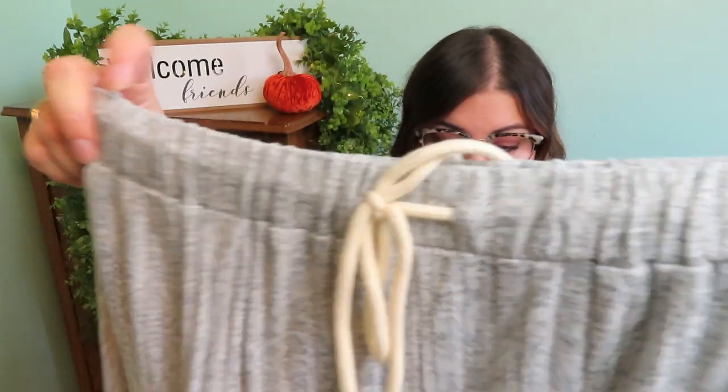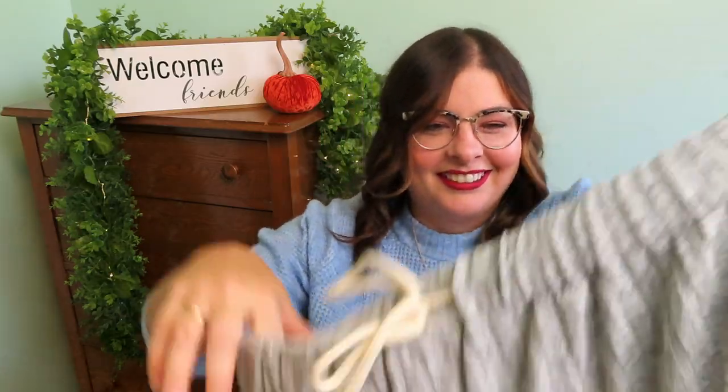Next we have some like pajama bottomy things. I go over the names and the prices at the end — if this is your first time here, hello. So some like red pajama bottoms, they're a wide leg for my wide legs. And they're nice. They have a drawstring. They feel nice.